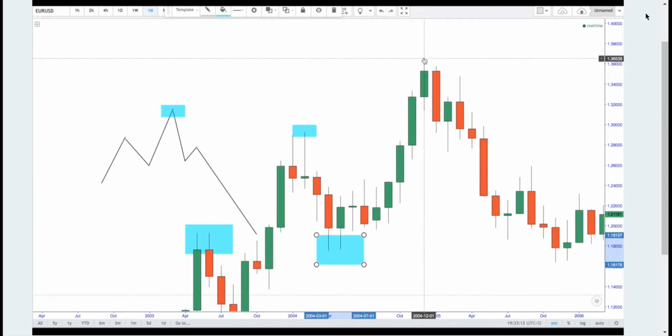Something like this where the wicks are obviously blatantly too far away, that is not a tweezer top or tweezer bottom. So this is a tweezer bottom, it's carving out the bottom, tweezer top, as you can see there. So what's actually happening there is one month we spiked up, second month we've had a go, and this goes for all time frames as well, and the market just could not surpass that level. So there's two rejections, which makes it a pretty strong zone, ready for a potential reversal, which did come through afterwards. So we have the higher highs, higher lows.